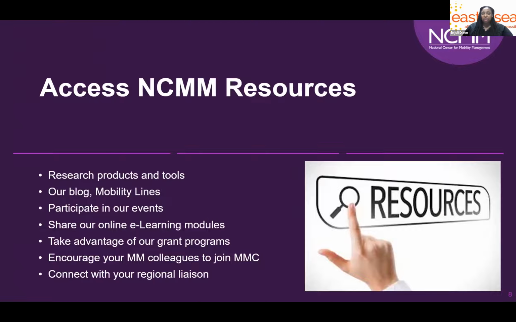Want to touch on some of our e-learning modules that you can access through our site through the NCMM resources. These modules can help you develop those partnerships through a lot of our e-learning courses on mobility management, partnerships, how to develop activities, and also how to use some of our tools and toolkits in making sure that there are diverse mobility options and having those diverse partnerships. And next, Ken.